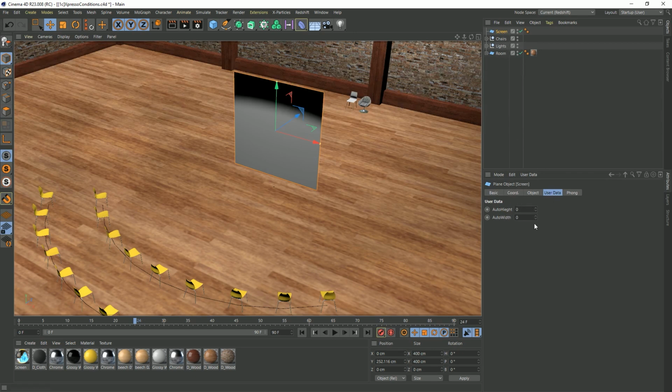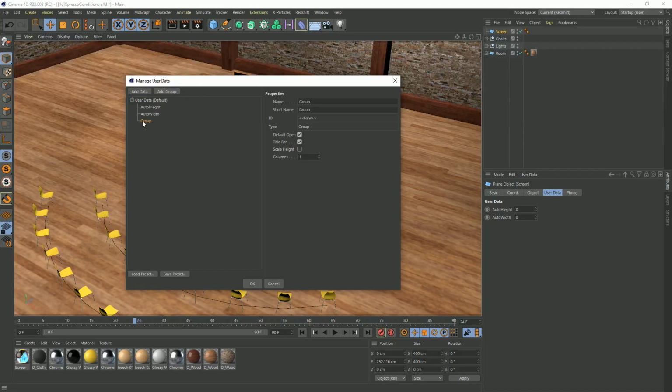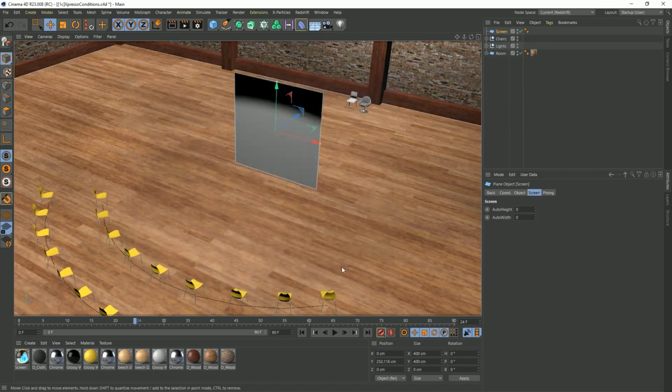user data, and there the 2 of those are. However, I don't want this to say user data. I want to have some name. Let's get very organized with all of our user data. So in this case, say manage user data, create a brand new group, and if that group gets pulled out of this first one, we can name it whatever we want, in this case, screen. Then move the controls into that. Hit OK, and now you see that it's not a user data anymore. It is just another whatever we want to name it, tab, in this case, screen, and there they are, ready to be controlled. Give that a quick save, and let's add our Xpresso tag.